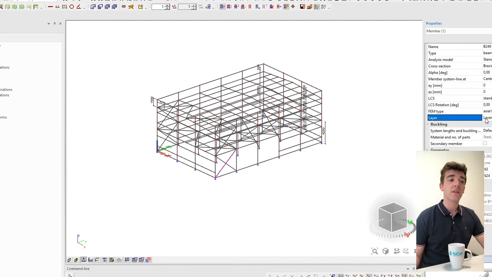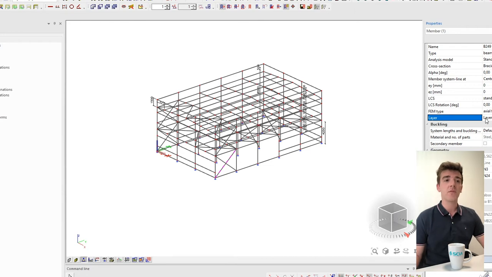Well, by default every entity has a certain layer, and by using these layers you can actually get certain types of view of your project, which can be helpful, for example when making pictures for your engineering report, or even deactivate or activate certain elements within layers to help you model certain elements a bit easier. It can also even be used as a filter when looking at results. So let's jump right into this layer function.